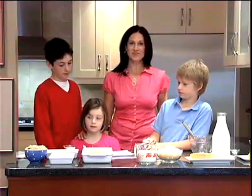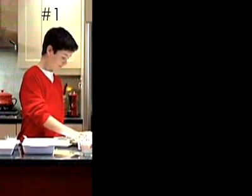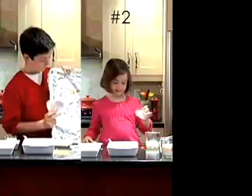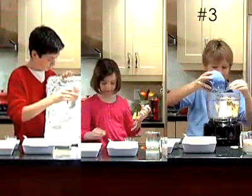meal. The first thing you're going to need to do is preheat your oven to 450 degrees Fahrenheit. If you're lucky like I am, I have a couple sous chefs to help me. The first one today is going to be lining a baking tray with aluminum foil and greasing it with some butter. The second one will be taking some milk and Dijon mustard to whisk together to dip the chicken into. The third sous chef is going to take the crackers and turn them into crumbs in the food processor.